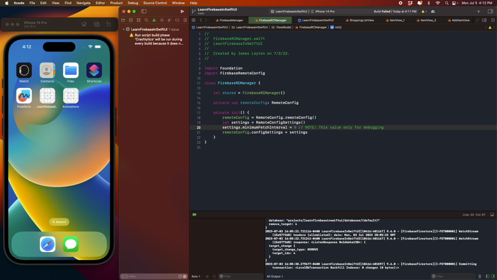In the real world application, you do not want to keep fetching this every single time. You might want to have some kind of mechanism to fetch once in a while to double check to make sure it updates, or whenever the user either relaunches the app or brings the app to the foreground, depending on your application's functionality and what kind of requirement you might need. A lot of the time, those settings you only need once in a while. You don't need them all the time. So just keep that in mind. Remote config, then we give the setting. Okay, so that should help us with initiating the start.